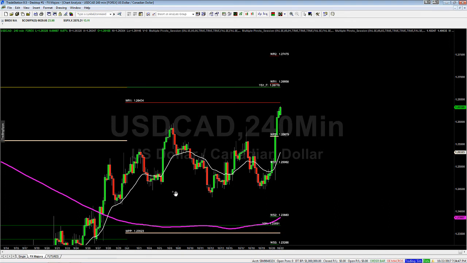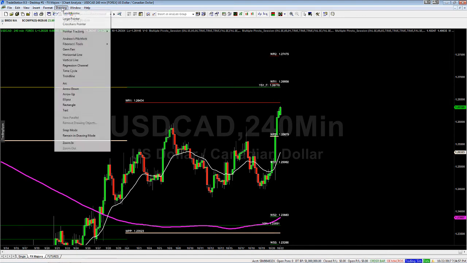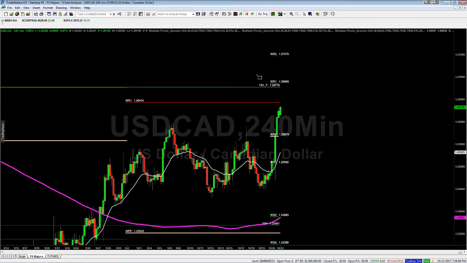Pair is almost to the monthly R1 level. This is my first level of resistance. We have a much stronger pocket of resistance right here at the top. I will be looking for this week. This is our first zone of resistance to be looking for a trade if I were to trade any pullbacks back towards the 200 period moving average.